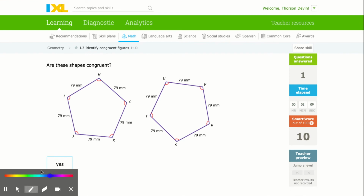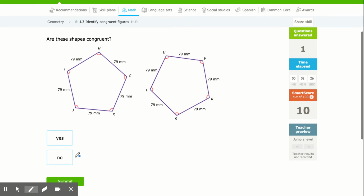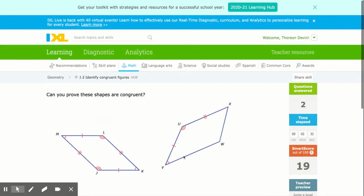Again, I highly recommend you pick one and start there. First of all, if you'll notice, all the angles are congruent. They all have a single arc, which means they're all congruent. And all the sides are 79, so they're both regular polygons. Those are absolutely congruent. Every part's the same. So that one should have been a very simple one.